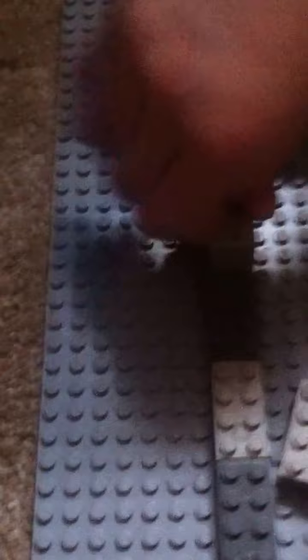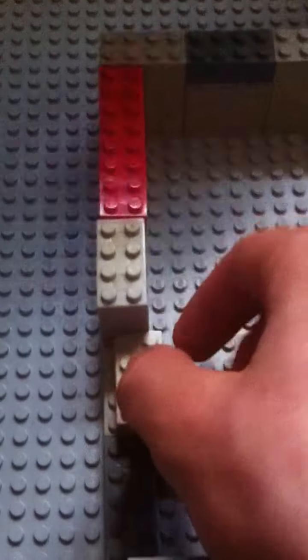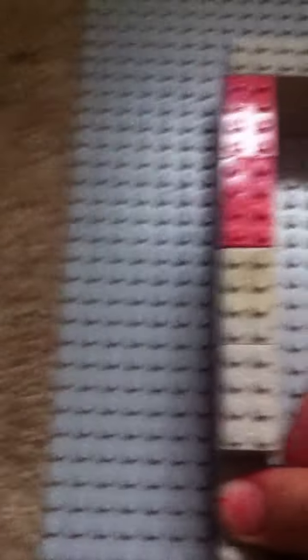Nearly done now. You can put a red block down because we don't care what the colour is — since we have most of the white ones it's easier to find them. If you have some OCD about the colours you can stick to the same colour all throughout. Build it in there — a bit of faffing with your fingers — just do it and there you go, getting down the side.